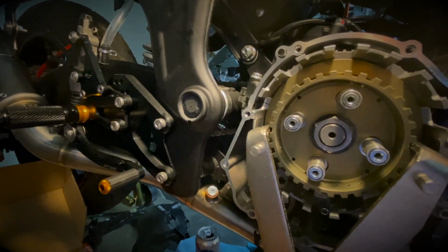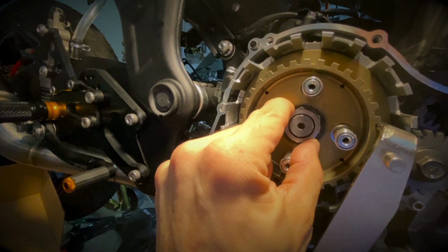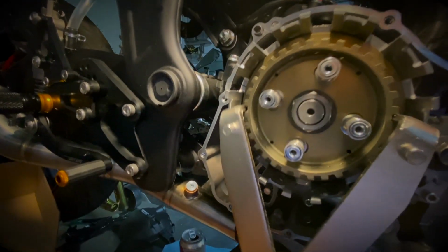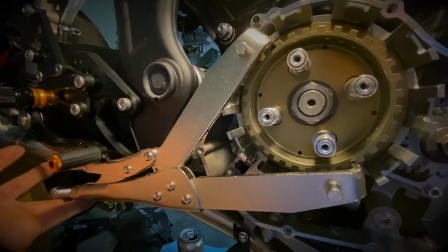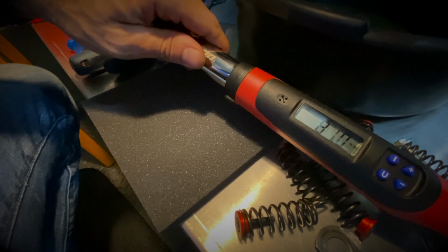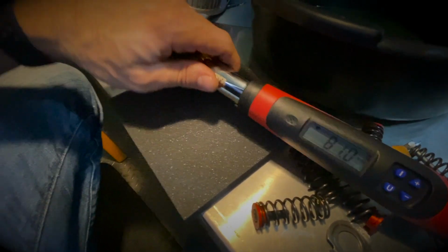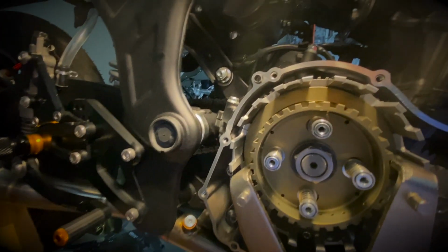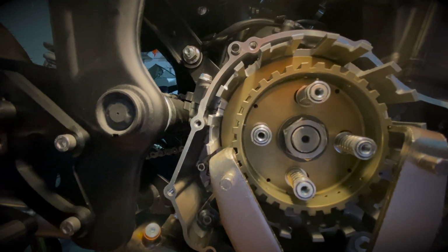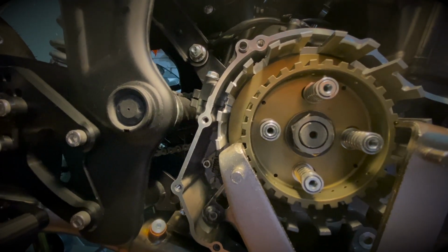So now we want to reassemble everything. So I put the nut on after putting some red thread locker. I've attached the clutch tool, and I've set up my torque wrench at 81 foot-pounds, or 110 newton-meters. And I've secured the nut in place. So now we are ready to start the final step of the assembly.